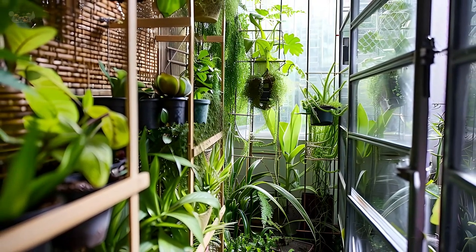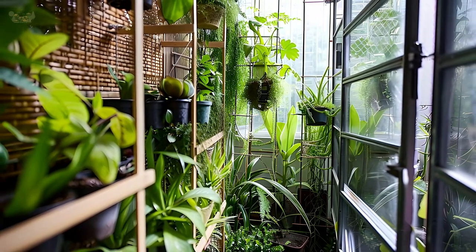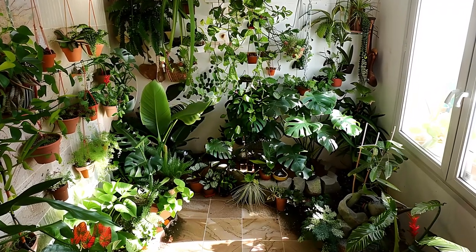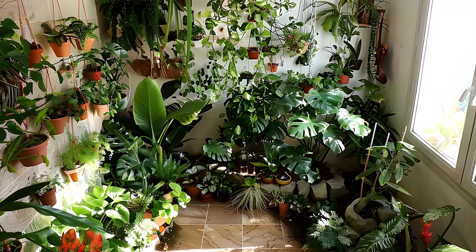Tips for sustaining your green retreat. Offer practical maintenance tips to ensure the longevity of the balcony garden. Discuss routine care, pruning, and seasonal tasks that keep the green oasis flourishing with minimal effort.